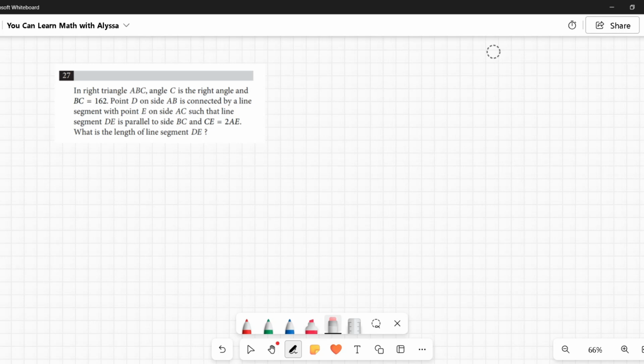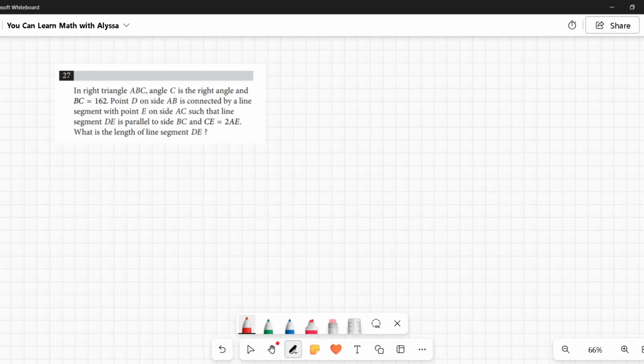I fully confess when I drew this, because they have all these points, all these little things, I drew it wrong when I was taking this test myself before. I always take the test, timed it. It's only fair, right? I should have to take it too. So I took it and I drew it wrong, and I'm staring at this thing and I'm like, what on earth are they wanting me to do? So always be careful. That's my public service announcement here. Always be careful when you're drawing things, when they're just describing it. And if something doesn't make sense, go back to your drawing and go, hey, maybe I drew it wrong.